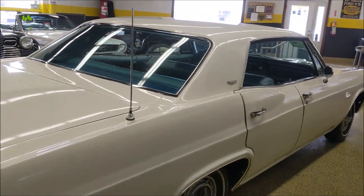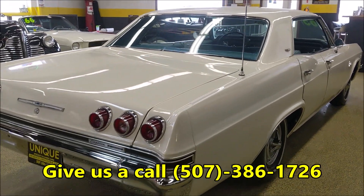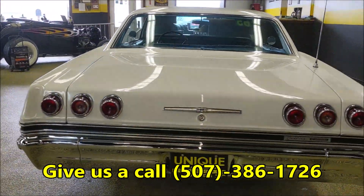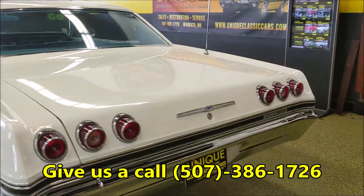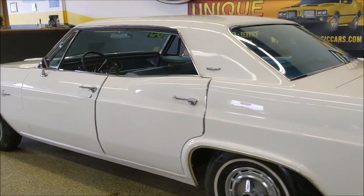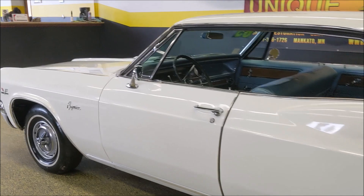What's cool about this car is that it's a four-door hardtop — you just don't see these cars around very often. Everybody thinks it's a four-door Impala, but it is not. This is the first year for the Caprice, and this car is extremely solid. No rust issues, apparently past or present for that matter.